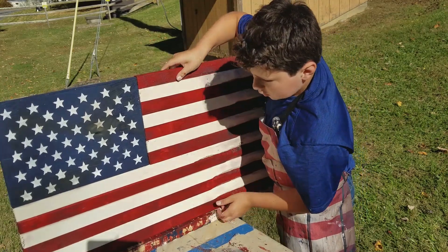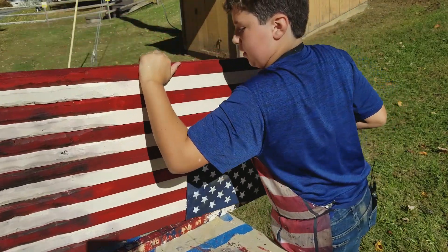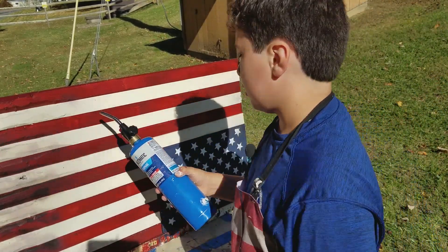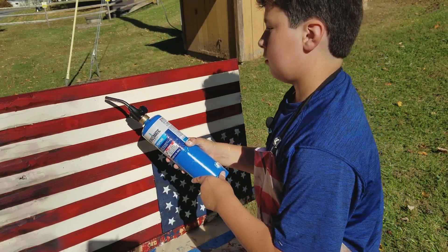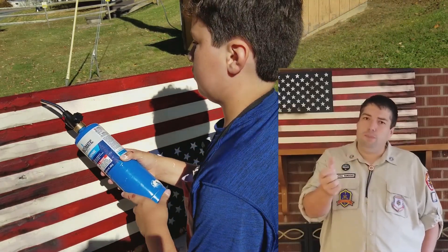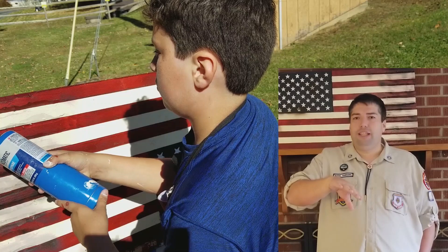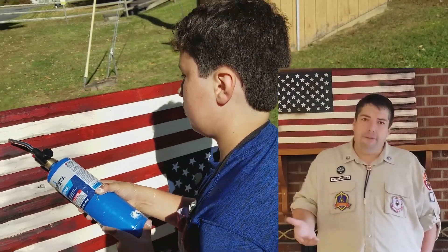We tilt the blow torch like this so we don't have to tip it upside down, because it just dies after we turn it upside down. When you're doing the blow torch and you get down to the bottom and start twisting it up, it stops working because of the angle. The simplest thing to do is just flip the flag so you can keep that angle. You don't want the blow torch to keep going out on the boys and having to restart it.